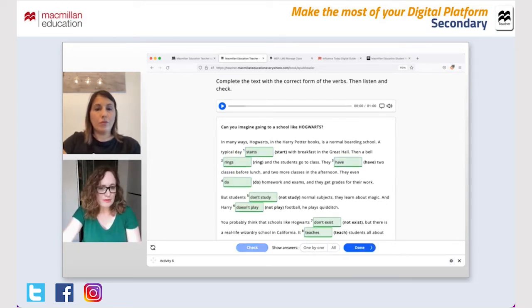Is this available for all the activities? Yeah, most of the activities are interactive and self-corrective, although you will also have some other activities that are non-gradable. That means that are open answer activities that you will need to correct manually. Okay. And how about the activities that include audio or video?